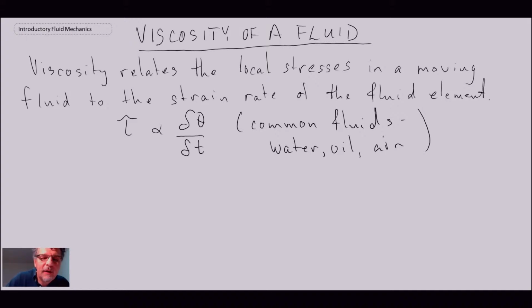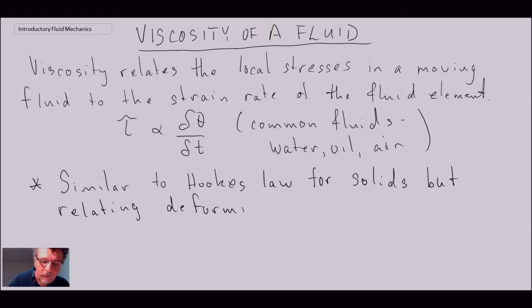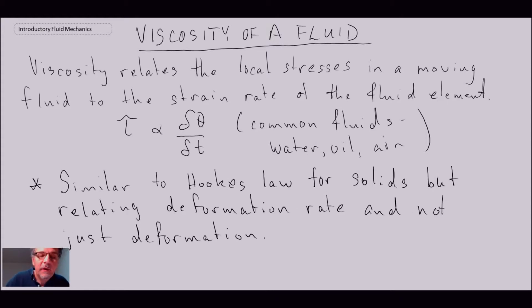But when we look at this, if you've taken a course in solid mechanics, this relationship looks a little bit like Hooke's law. However, the difference here is that we're looking at the deformation rate. If you remember from one of the earliest segments in this course, we talked about the difference between solids and fluids: when you shear a solid, it only deforms through an angle, whereas when you apply a shear to a fluid, it will continue to deform. That was the difference between a solid and a fluid.